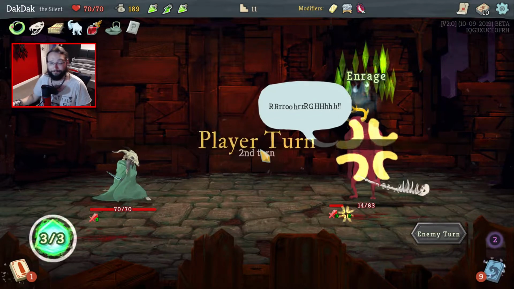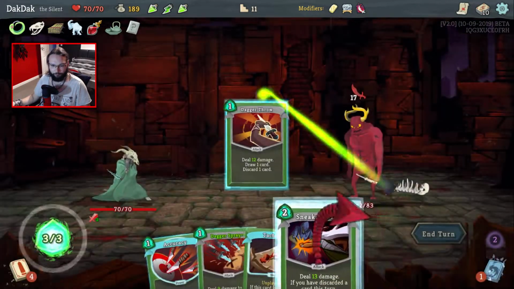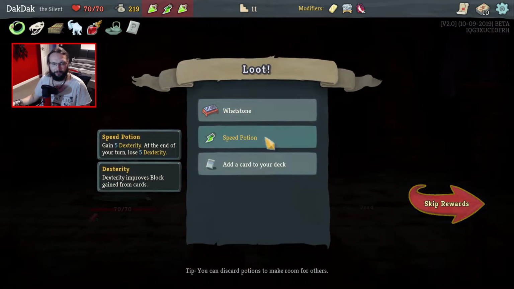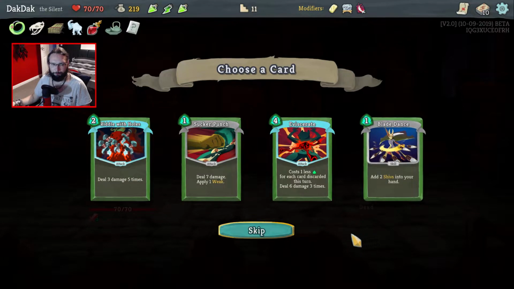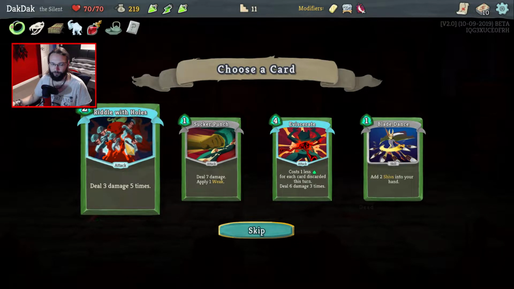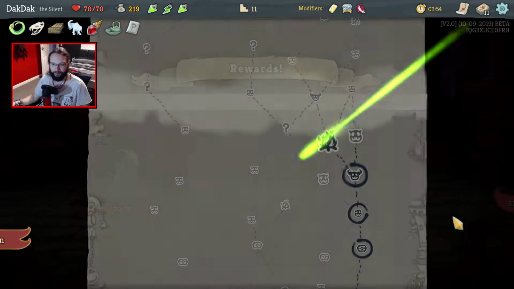Well, it's a nice early floor. How can you have an early start? What the hell am I on about? No, we don't want a speed potion. Eviscerate could be very nice as well. I think I'm leaning more towards Eviscerate than Riddle with Holes here, because we do discard a little bit, and we do tend to be able to get through the 10 cards.